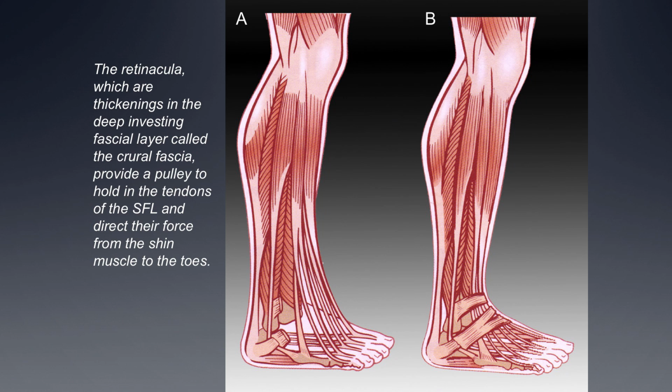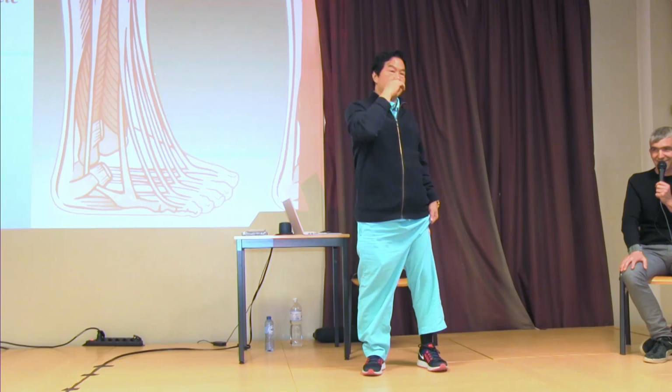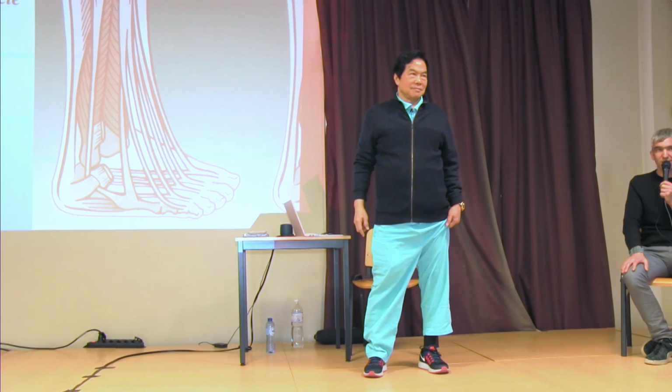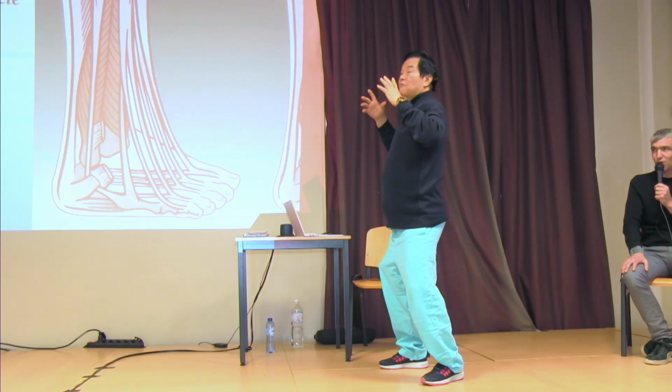So the whole key is very simple: you stand on the toes, and you release. Stand on the toes, that's it. Oh, it's incredible. You activate all the tendons. So every day you do it, because once you get it, you have the whole form.